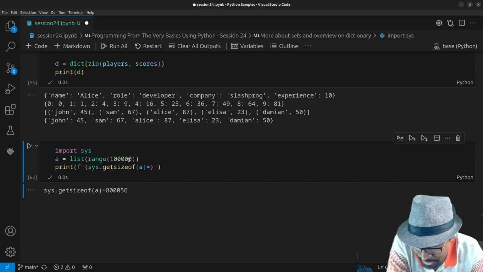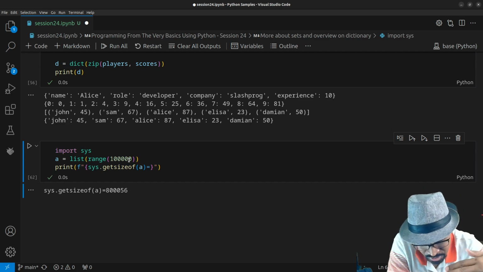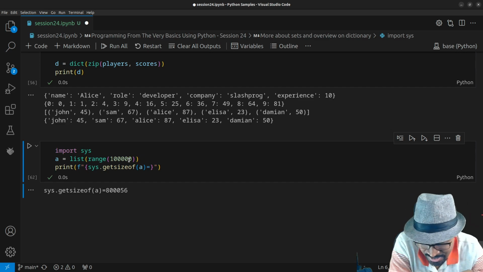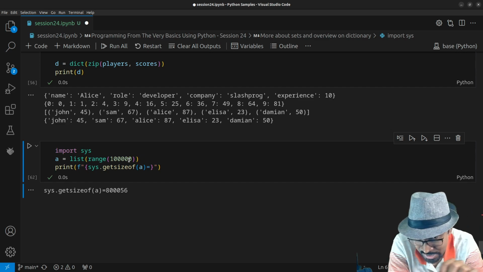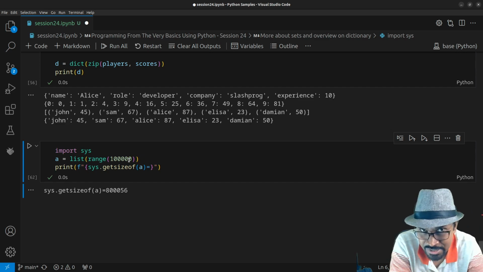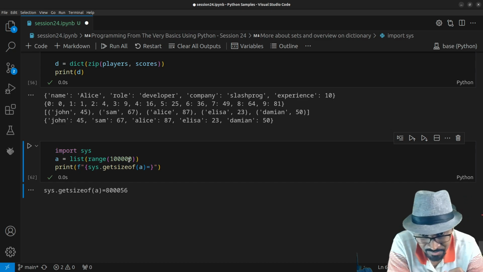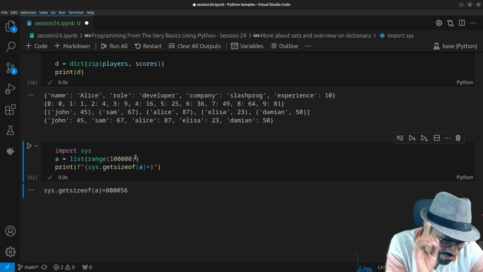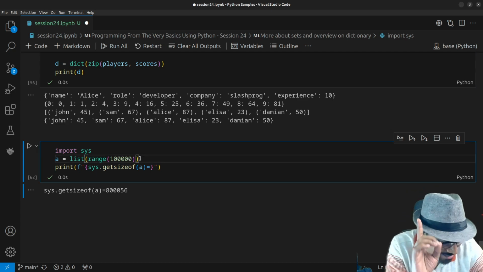But for now, I told you the list grows based on 8 byte pointers because I'm running on a 64-bit architecture. That gives you the answer. You can see it shows, I made it like 100,000. So it's 800,000 plus 56. That's the extra metadata overhead that you see here. Even an empty list has 56 bytes, right? Yeah, forgot to mention this. I should have covered it when I talked about missing bits in numbers.